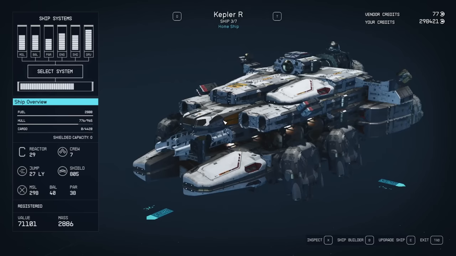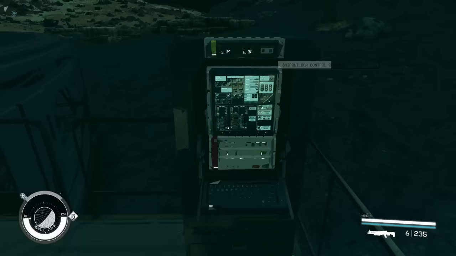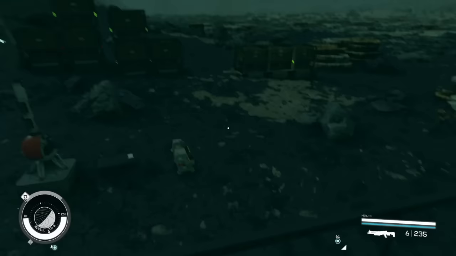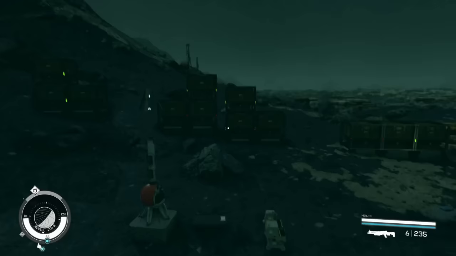By interacting with the platform here also, you can go ahead and summon your ship. So there it is. And at this point, you could easily technically pick up any items that were crafted, or if you want to take any of these materials, do a quick run to the ship and go and sell it.